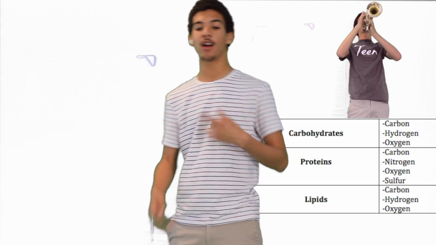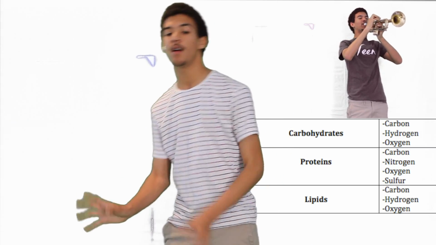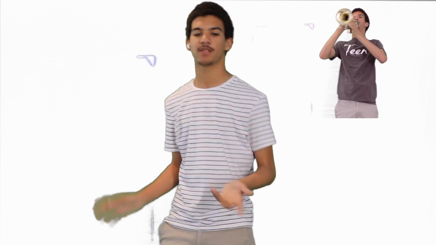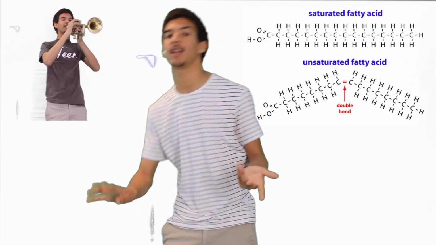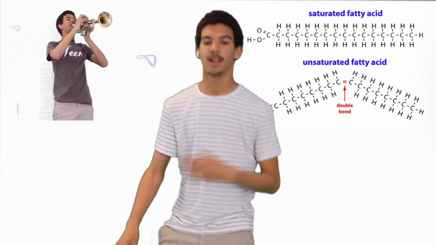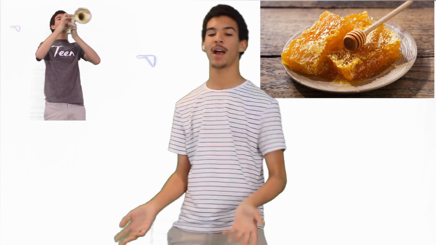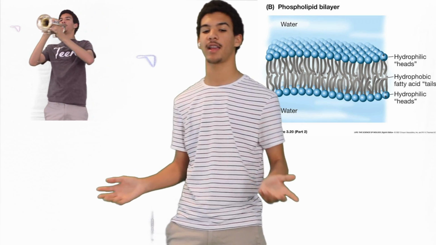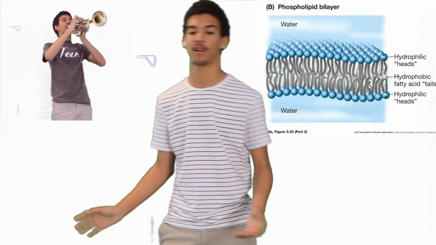They're made of carbon, hydrogen, oxygen, but with a little phosphorus. Lipids are too large to have a monomer, but they're made of fatty acids. These acids come in 2 types, unsaturated and saturated. Lipids can be found in butter, oil, waxes, but also in steroids. These macromolecules play a large part in acting as the membrane for the cell.